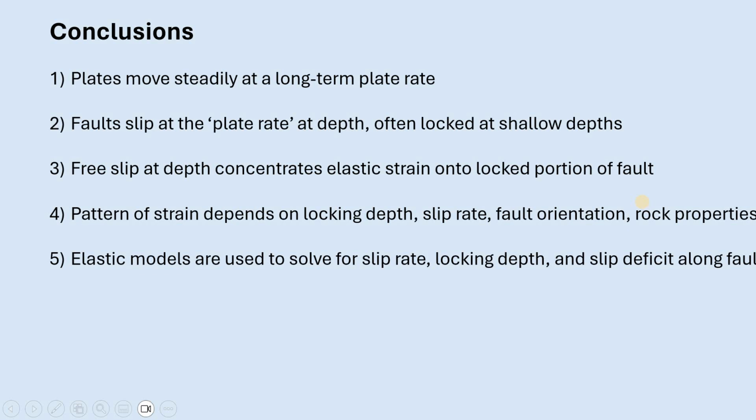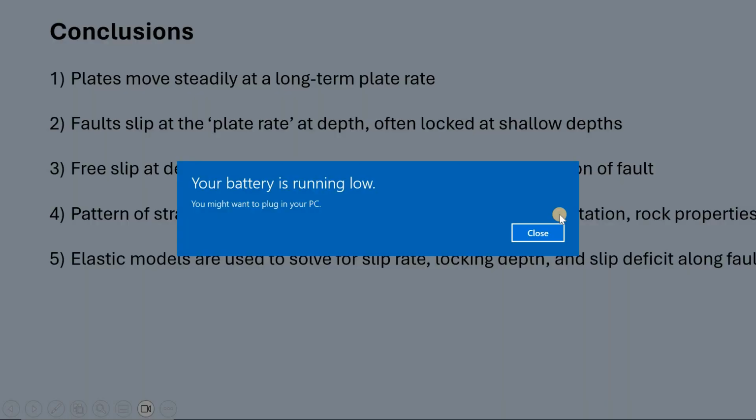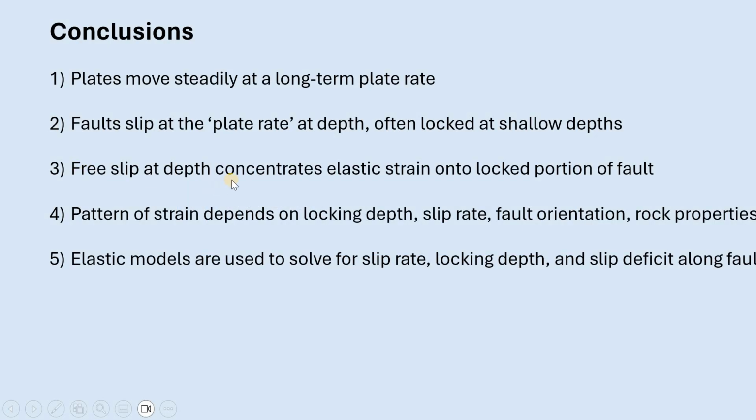So in conclusion, we've shown that plates move steadily at a long-term plate rate over time. Faults slip at this plate rate at depth, but are often locked at shallow depths. That free slip at depth concentrates the elastic strain onto that locked portion of the fault up high. And the pattern of strain as you move away from the fault in a perpendicular direction depends on that locking depth, also on slip rate and fault orientation.